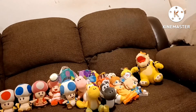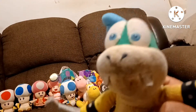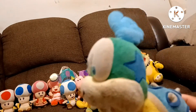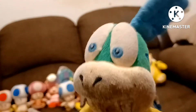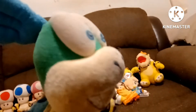Now on to the Koopaling category. The first Koopaling is Larry Koopa. Fun story — this is actually my very first plush I've ever gotten in my entire life of a Mario character. He's the very first plush I've ever gotten. Back in the day, about five years ago, I had a major crush on Larry, but I'm not in love with him anymore. This is actually the Little Buddy Larry Koopa, and he is very dirty — my mother didn't wash him. He's official — I had a fake one but I gave it to my friend because I had the official one. This is actually my very first Koopaling, my very first Mario plush I've ever gotten.